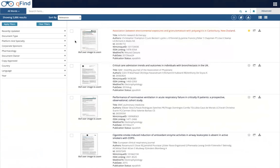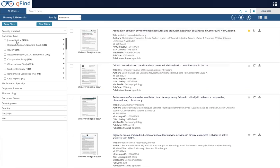The second part that we have also customized qFind for, relevant from a life sciences perspective, is these attributes of any particular document. We now have models that can understand, by looking at the content of the document, is this a journal article? Is it a research support paper? Is it a review, or an observational study? Based upon that, we automatically classify this into these different buckets. While these buckets will make a lot of sense for people who review these documents for a living, I have an exhaustive list of documents that I will show you that we have seen people use with qFind. This one is only a representative sample based upon some 6,000 documents we downloaded from PubMed.